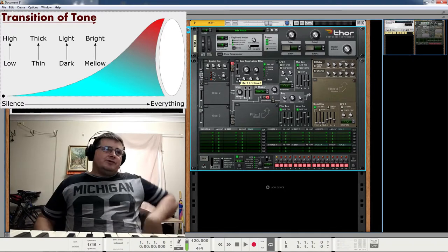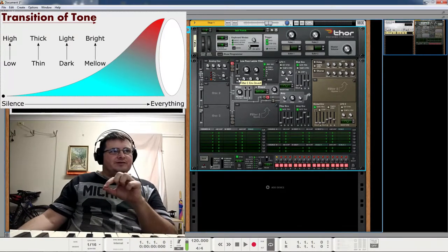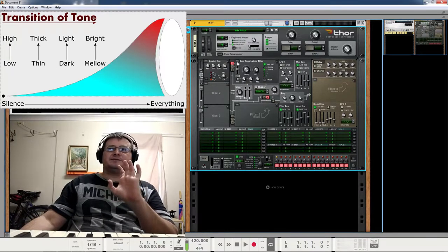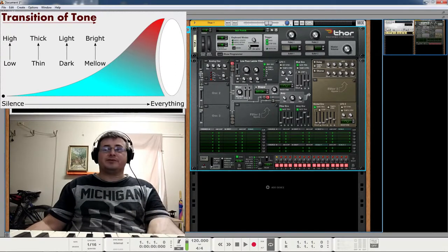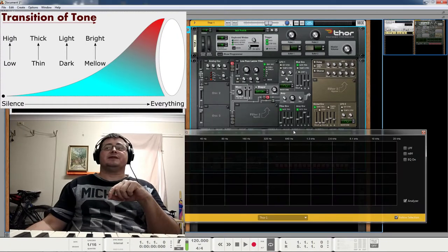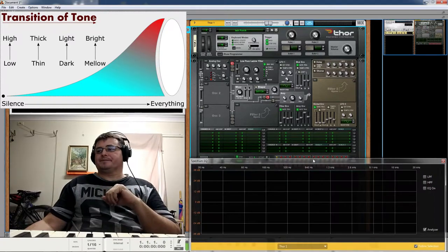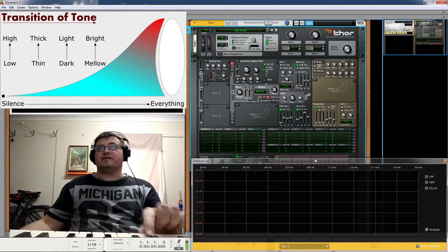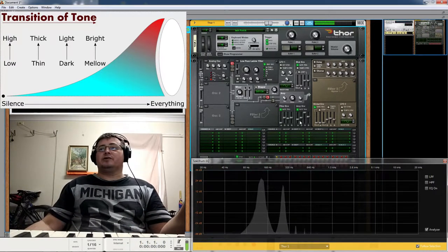In recording, we see the core of everything that we do as being a sine wave. Now, I've gone through waveforms before, so this isn't really discussing waveforms, but we'll take a quick meander through that because some of you may not have been watching. But you can go back and watch the whole series of videos on waveforms. So that's our core.